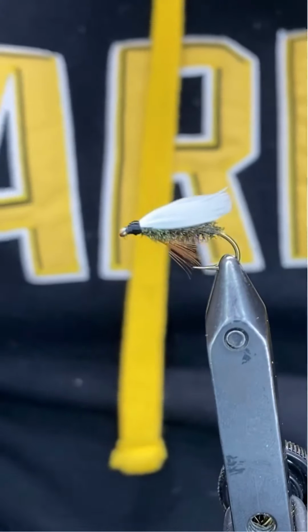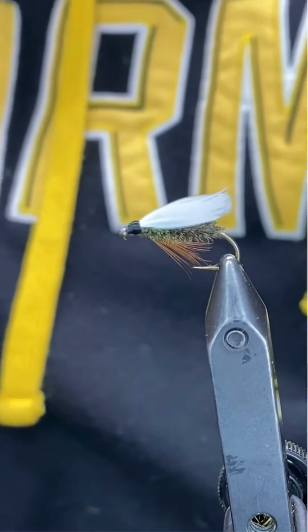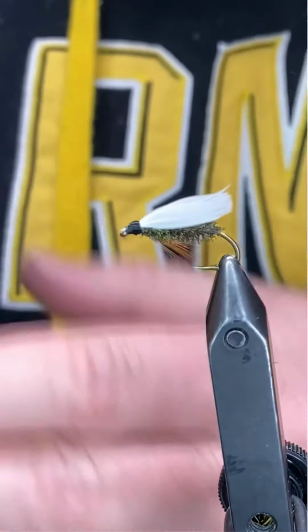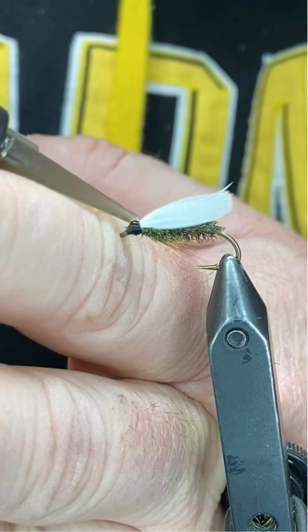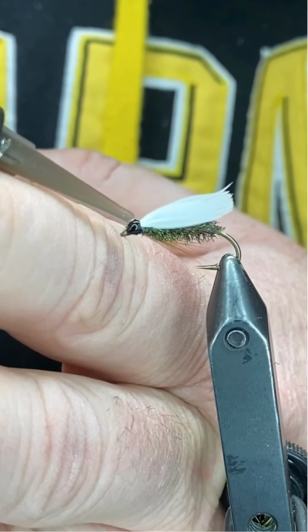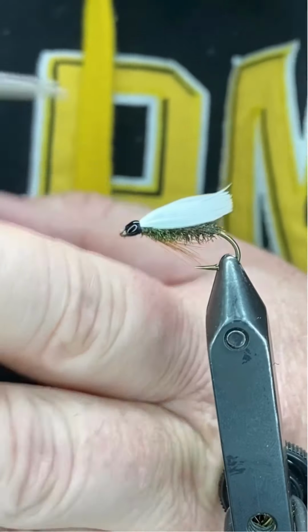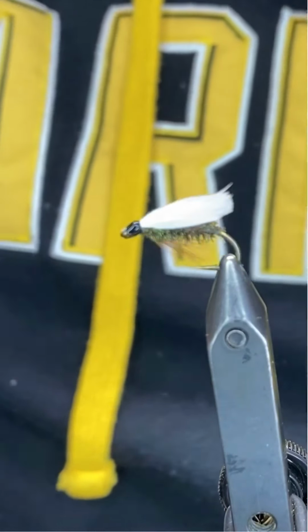Hopefully you guys enjoy this pattern. Show it to your friends. Definitely fish it. It's one of the ones that I consider a go-to pattern, so it means I usually tie a bunch of these. But if you give it a shot, it'll definitely take fish. Get a nice epoxy top there.